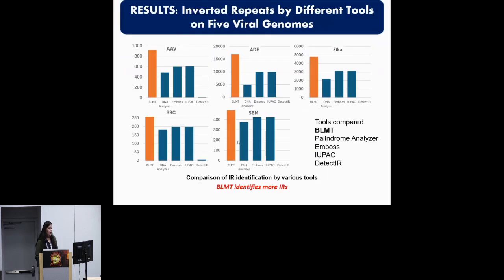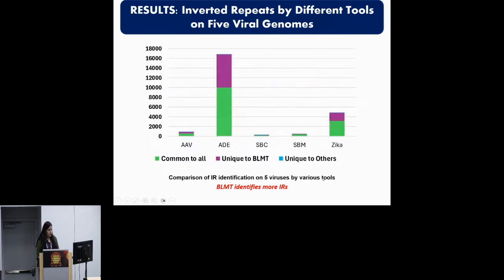So the results: we compared our method. The orange one is our method, and these are a couple of other methods that have been there. It's not a very widely studied problem. There have been something in 2000, something in 2008, 2010, but there are not that many tools. The few tools that are out there, we compared on 5 viruses and found that BLMT is performing better.